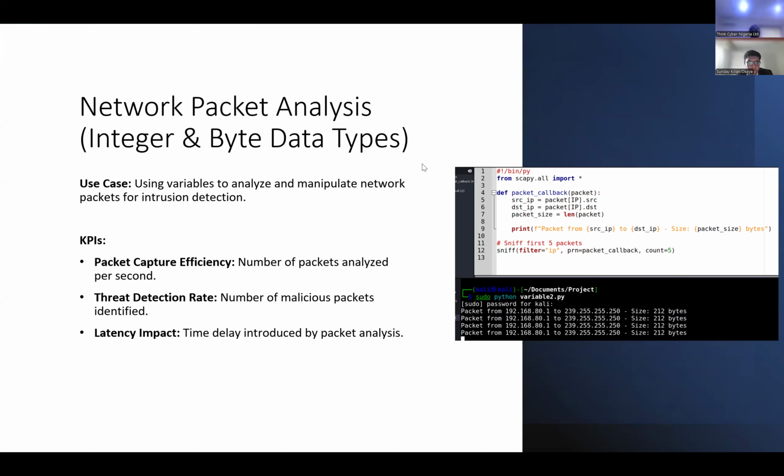So that's for variables. What does this tell you? What do you derive from this sniffing of this packet? What is this telling? It's just sniffing packets. Okay, you just want to create a packet sniffer or something. Yes, you just explain the variables and data types. Okay, all right, that's fine. It's okay.